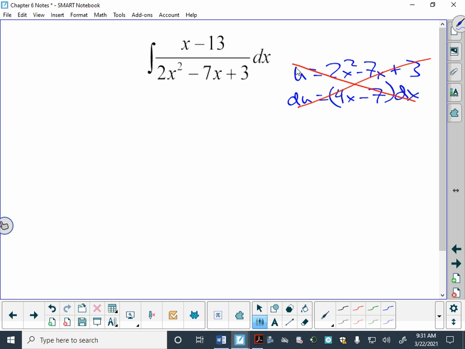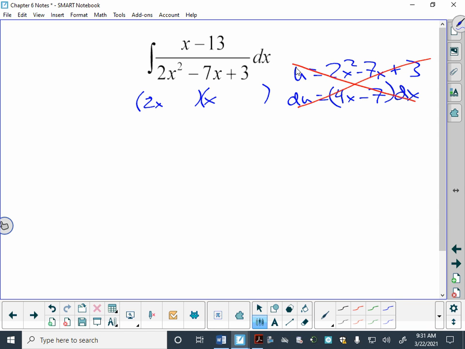Because those can only differ by a multiplication of a constant. So the question is, if this is the result of finding a common denominator, then I must have had two linear things that I multiplied together. So if I want to know what those were, I need to factor this. And clearly I'm going to have a 2x and an x.